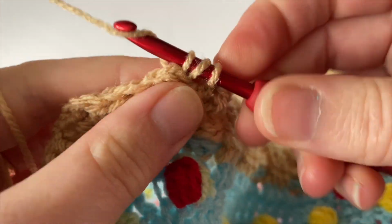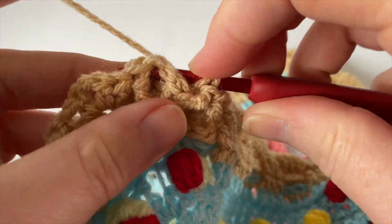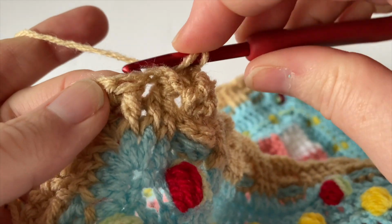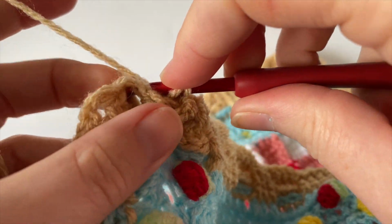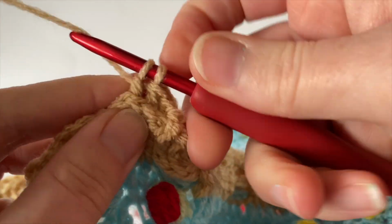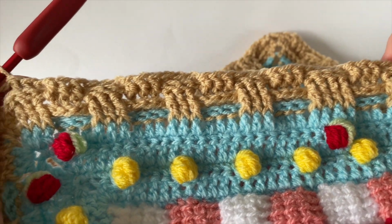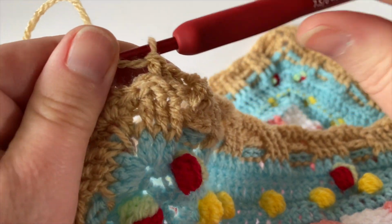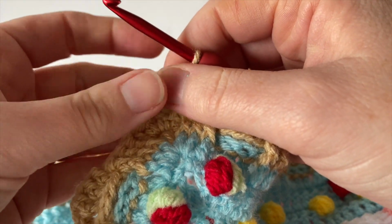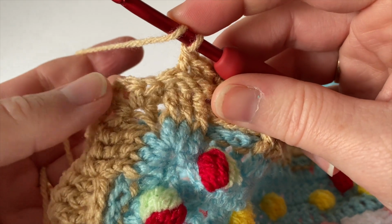And so again, I'm on my final 3 raised stitches of the final side of round 9. So this is the 3rd raised treble back post double crochet stitch at the end of the final side. There we go. And if you look at the pattern at round 9, we still have 1 half treble, that's a US half double crochet to do in each of the final 2 stitches.